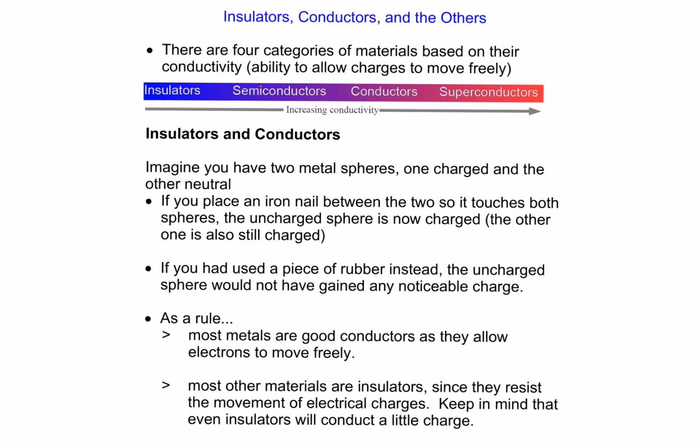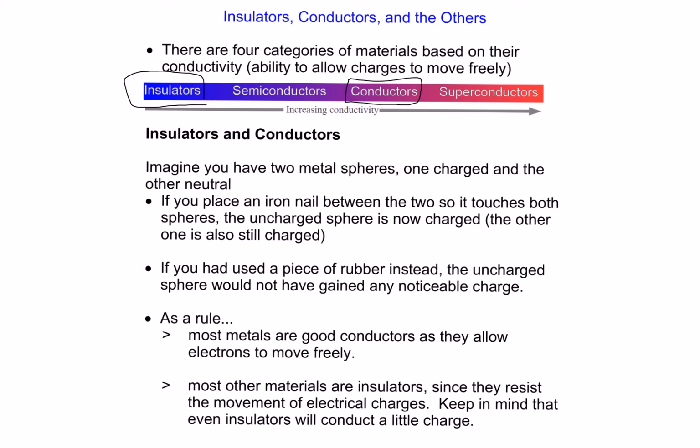In this lesson, we're going to look at some more theory in terms of electrostatics. The first one is we're going to try to figure out what's the difference between insulators and conductors and look at some specific types of conductors. First off, what we're going to do is realize that there's actually four categories. It's not just insulators and conductors. We actually get insulators, and we have sort of different levels of conductors.